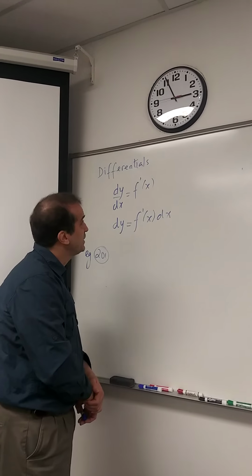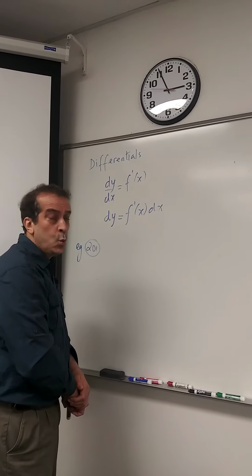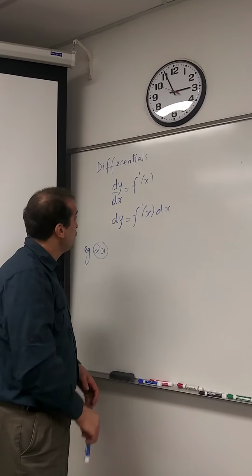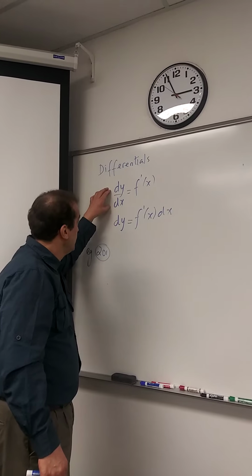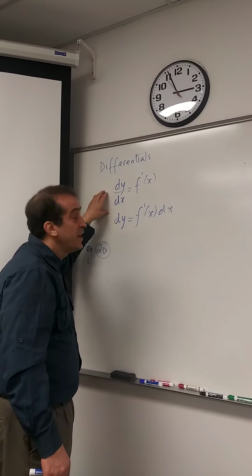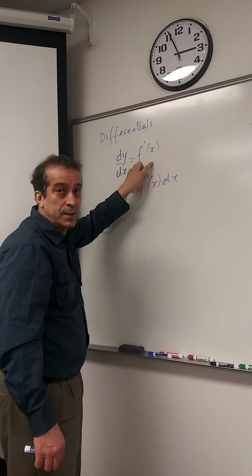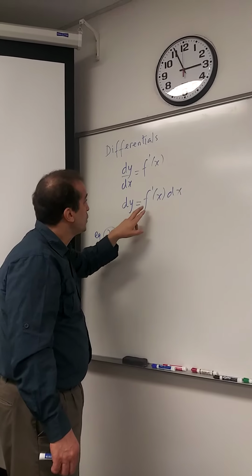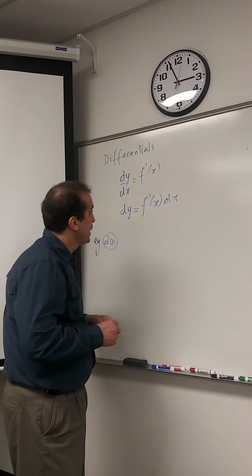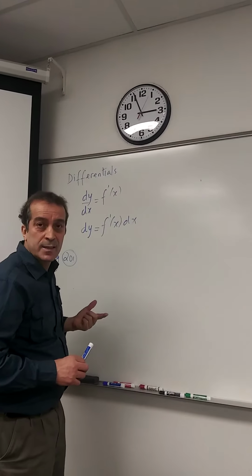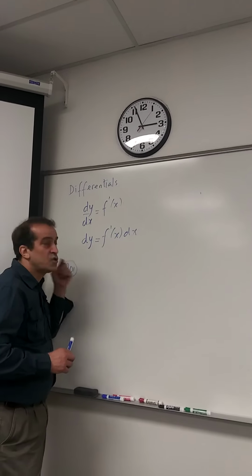This video is about differentials. When we introduced derivatives, one of the notations we used was dy/dx. The derivative of y with respect to x equals f prime of x. So dy equals f prime of x dx. dx is a change in x, and dy is a change in y.